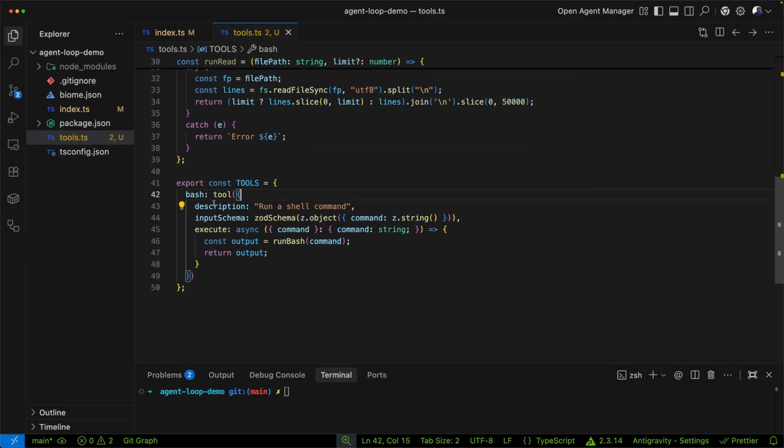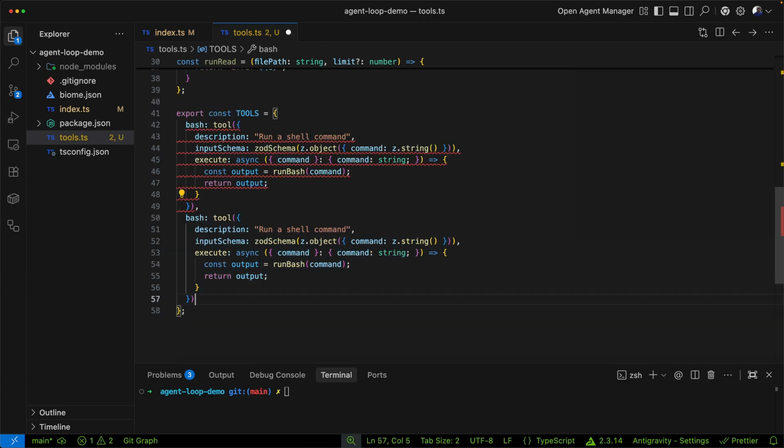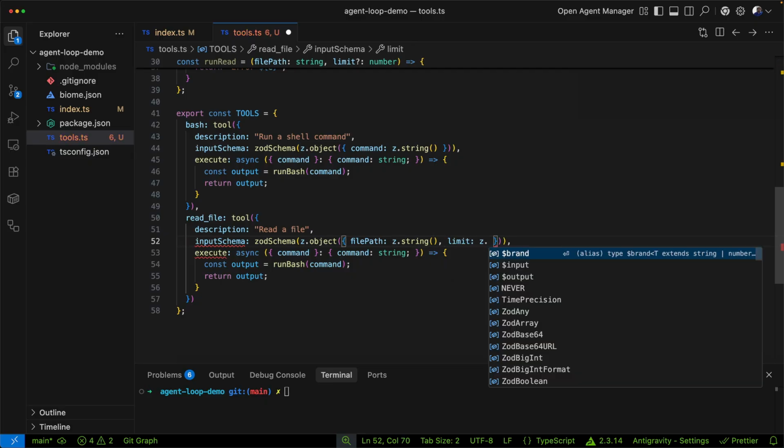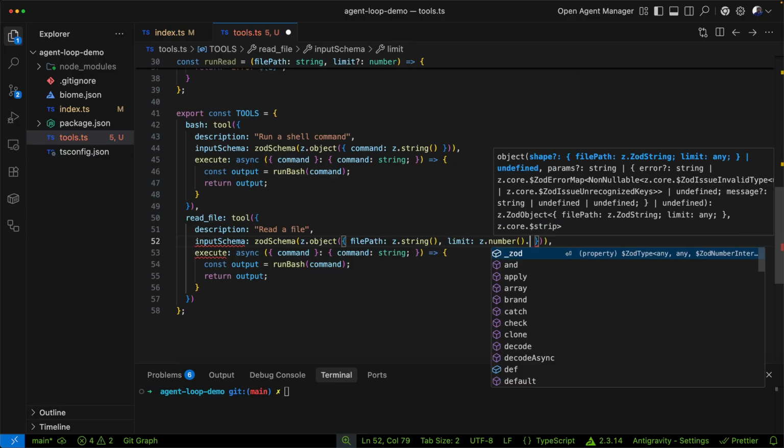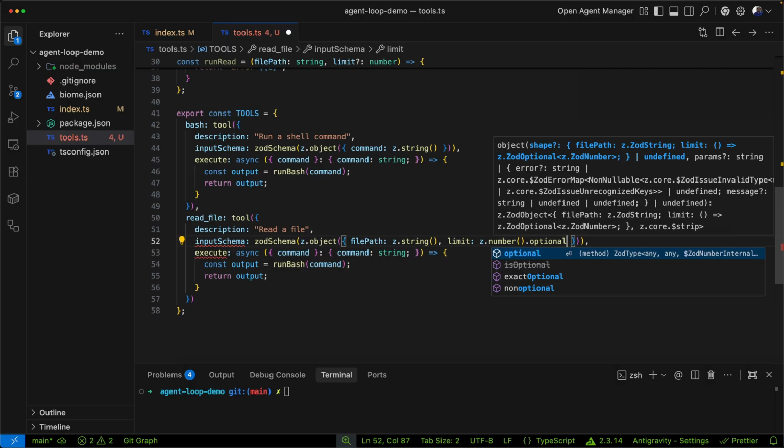Now we're going to come down here to our tools. For the most part, this is going to be very similar, so we can use that as a template. This would be read file. Our description will be read a file. Our schema is obviously going to be a little bit different. We're going to have our file path, and then an optional limit.